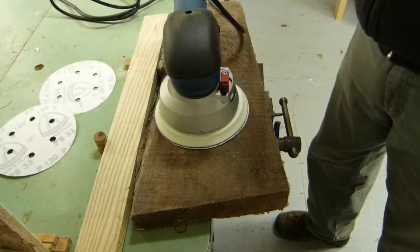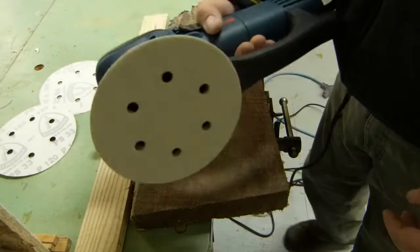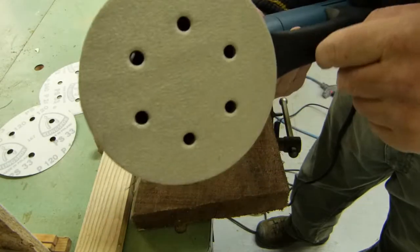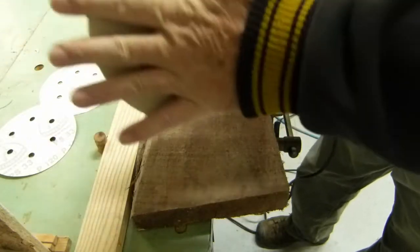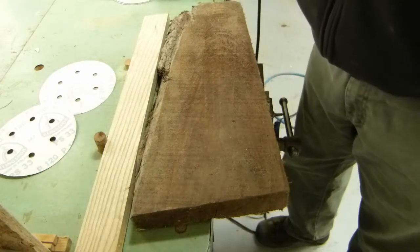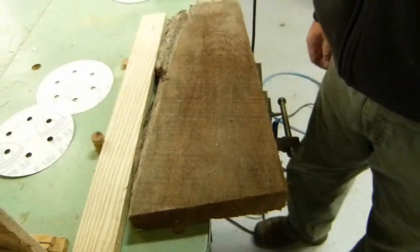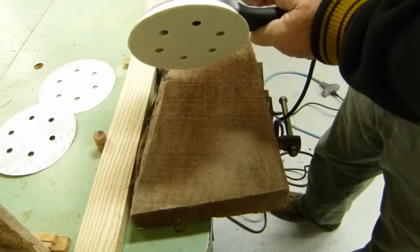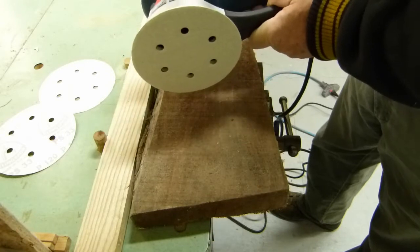I've got to plug it in. I'll be right back. Okay, we've got the juice. So I'm in coarse mode, and 80 grit paper and a piece of walnut that's right out of the lumber mill. And if I zoom you into that, you can see that there's lots of saw marks still in it from the lumber mill. This actually came out of the firewood pile. So I'll turn down the sound a little bit, but we'll see how she runs.